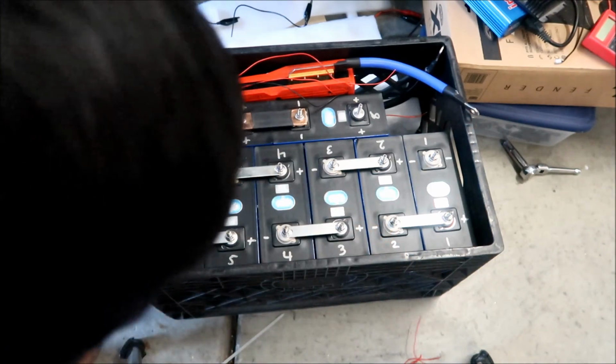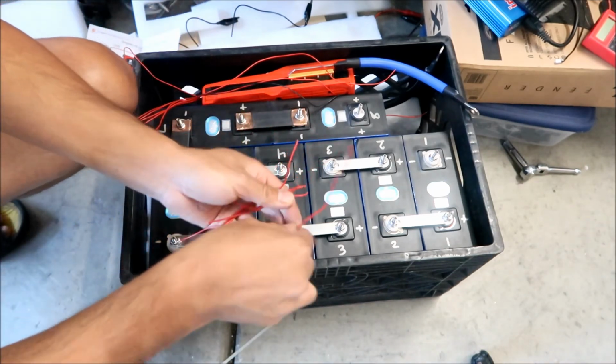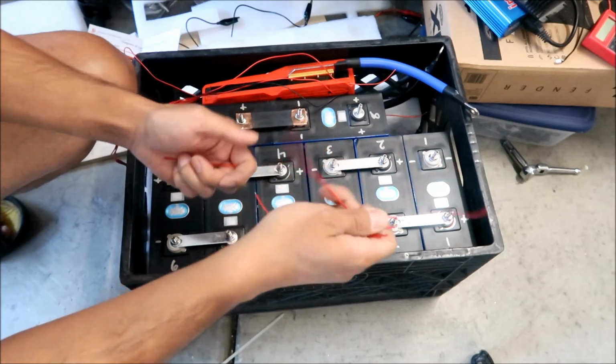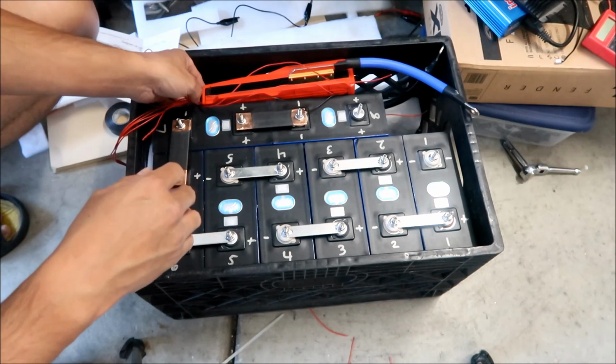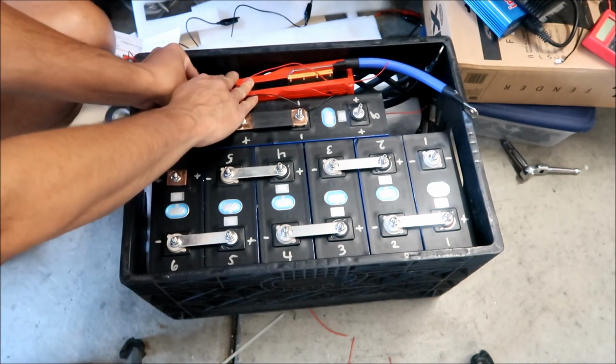I got 6 wires that I cut. 3 of them we didn't cut because I needed them full length. 1, 2, 3, 4, 5, 6. All right, there we go. I got them all. Okay, now we disconnect our pigtail, our balance lead connector.